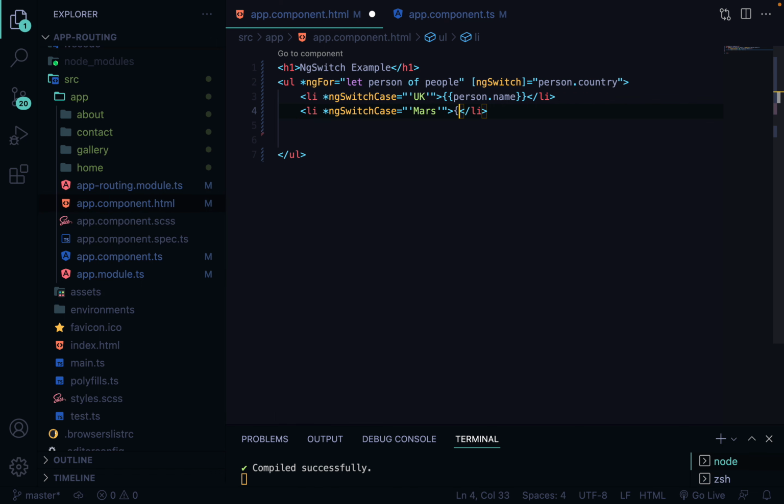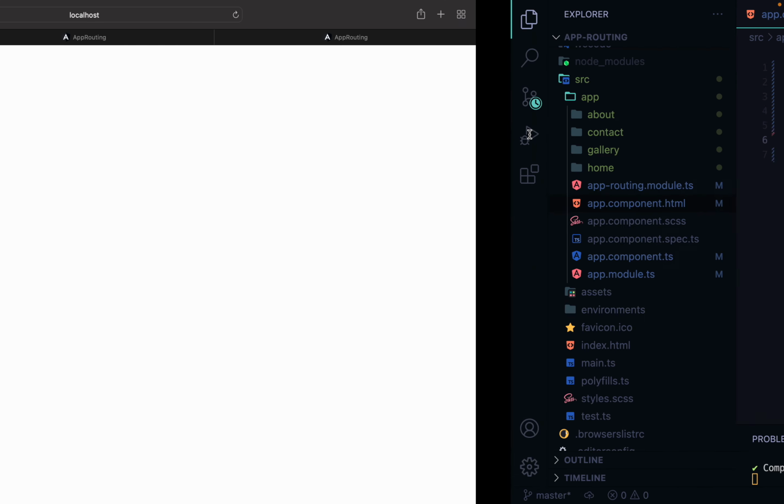What should it print? Person.name, and also person.age, for example. Print it out. Let's see the output.